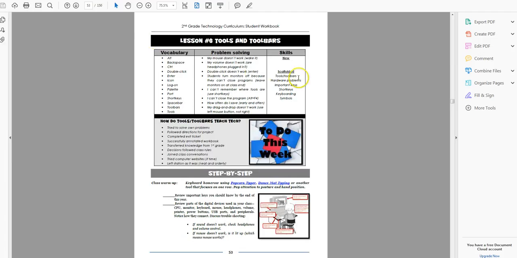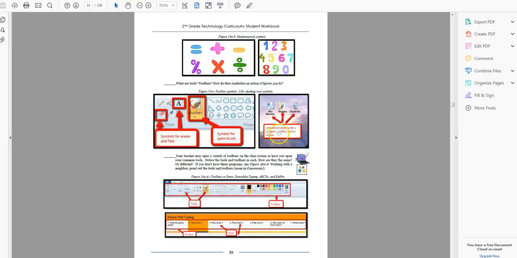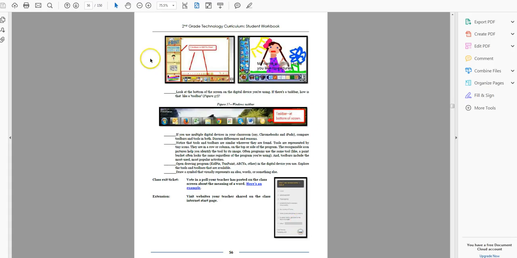I think that's it. So let's see what they had. Here in theirs, they'll see examples of toolbars other than the one we had in the teacher manual. They also have this one for DanceMat typing. Not a very colorful toolbar in DanceMat typing. It's more of a menu bar, but that's what their tools are. But then you get into ABC Paint, very colorful, very visual, and same with KidPix. Lots of toolbars though, good grief. And this isn't a toolbar. Ask the students what this is. That's it, guys. All right.